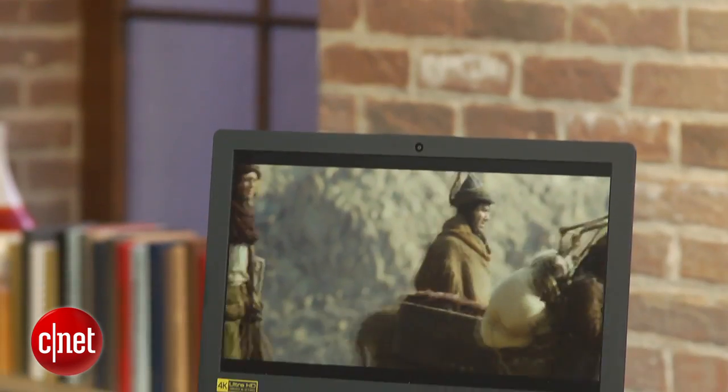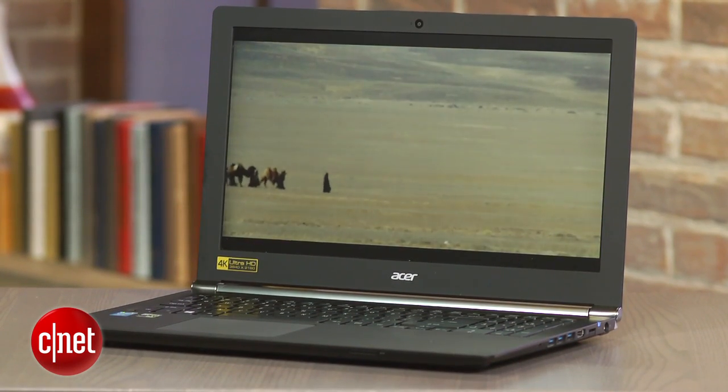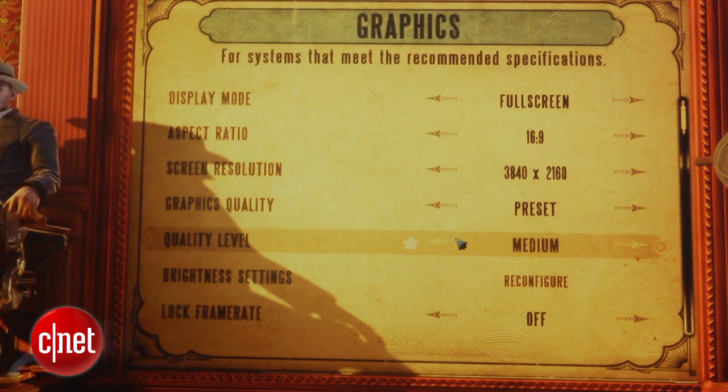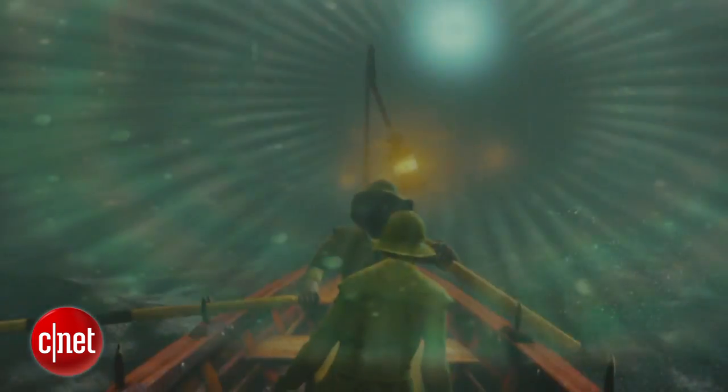The screen is a winner here though, looking great at its full 4K resolution or dialed down to 1080, and actually, because of the mid-range graphics, demanding games are only really playable at reduced resolution, though games where frame rates are less a concern can be played at 4K.